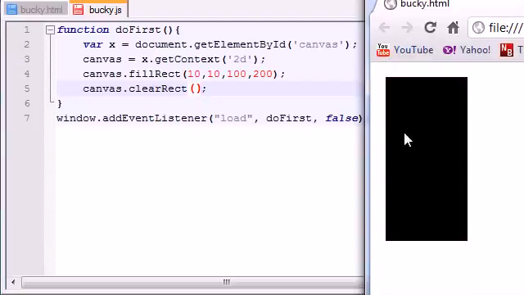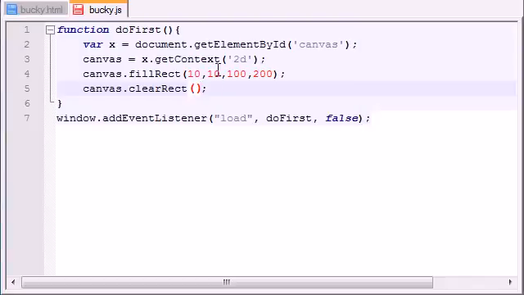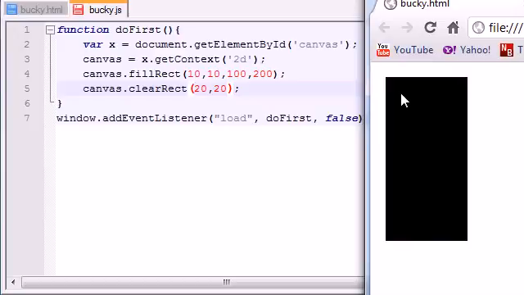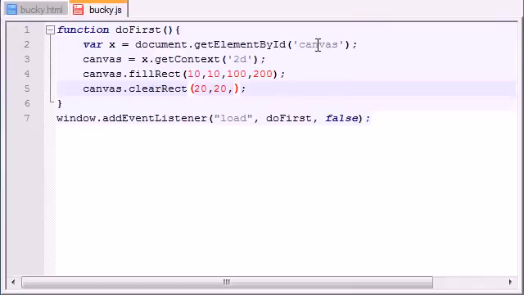Whenever we draw a clearRect, say we wanted to draw one right in here, what it would do is sit on top of here and subtract pixels from whatever was underneath it. It's kind of like an eraser. So let me figure this out. Okay, I want to start at 20, 20, which basically says we want to start right around here, and how big do we want this clearRect to be? Let's just make it 50 by 90.